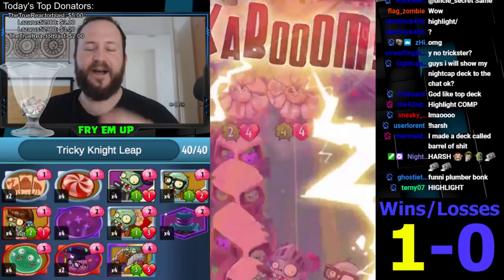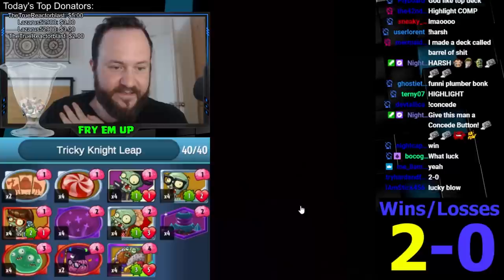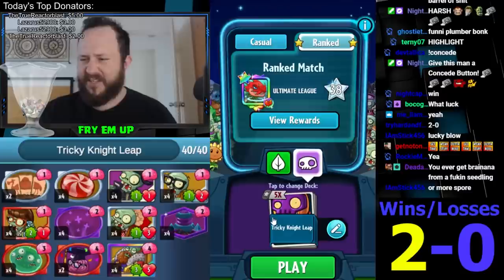I never keep track of opponent's superpowers when I'm streaming, because that's way too many things to think about between the chat and everything. Oh my gosh. What did he use already? He used his super. What else did he use? He didn't use rain. Did he use blow? Rain, blow, and more spore. More spore would have saved him.